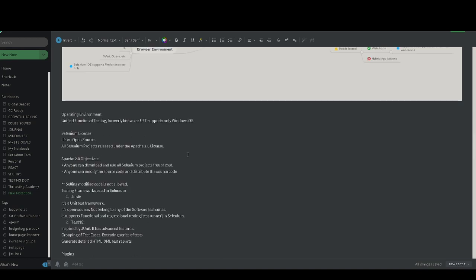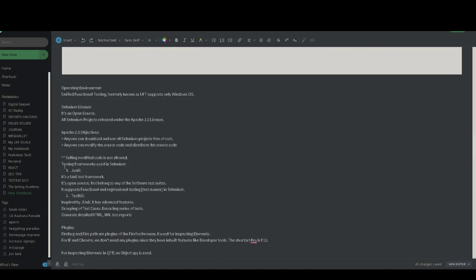What are the testing frameworks used in Selenium? One is JUnit and another is TestNG. JUnit is a unit test framework. Both are open source and do not belong to any software test suite. JUnit supports functional and regression testing, and it adds a test runner in Selenium.